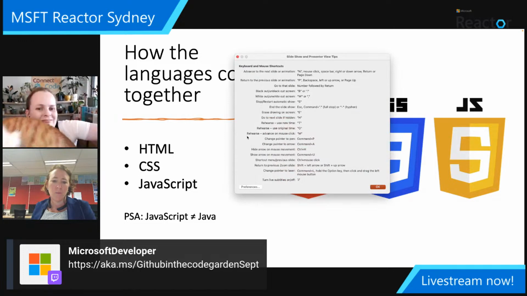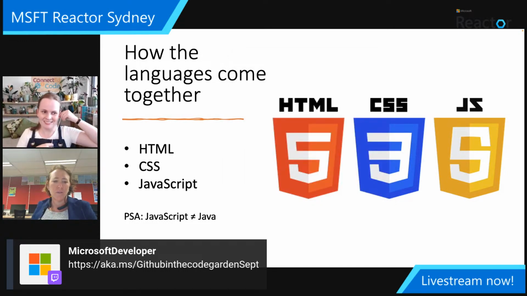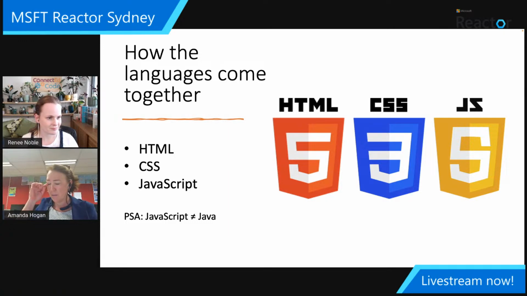And then JavaScript, we're not going to have a look at today, but we're going to have a look at that next fortnight. That's right? Fortnight when we do part 2. Yes. But that's where we can add some interactivity, a bit more complex interactivity. So we have interactivity built into HTML. There are things like links and buttons, and we can style those with CSS, including things like hovers that we're going to have a look at today. But things like making it look nice on my phone is really hard without something like JavaScript. So it's handy to do that kind of thing.